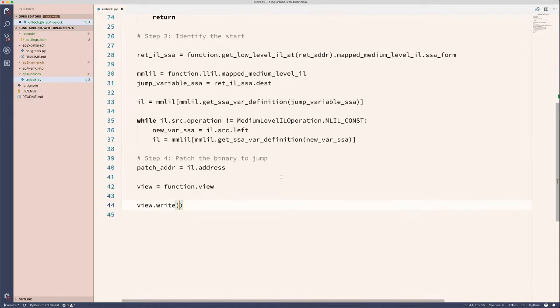This is where we're going to do a view.assemble, patch address, view.arch.assemble, and then we will do a jump.